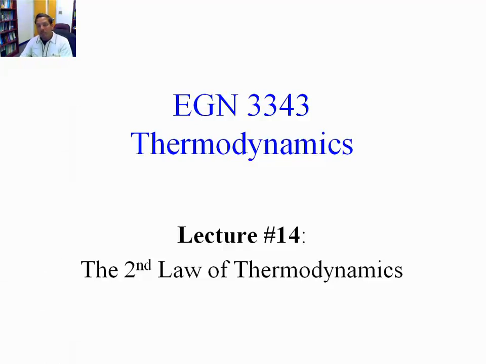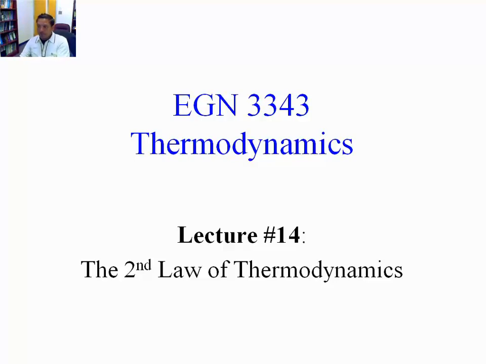Once we introduce the statements and corollaries, we're going to talk about what formulas they lead to. So there's not a major formula for the second law of thermodynamics. As I said, just observations that lead to statements and corollaries. And at the end, we are going to come up with some formulas to try to establish limits to how things can happen in the real world. That's what the second law of thermodynamics is about.